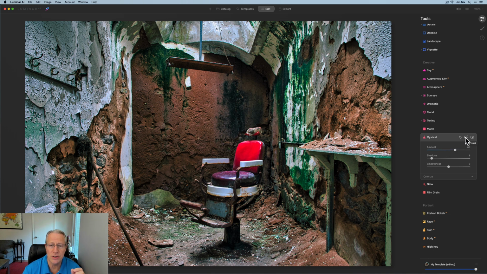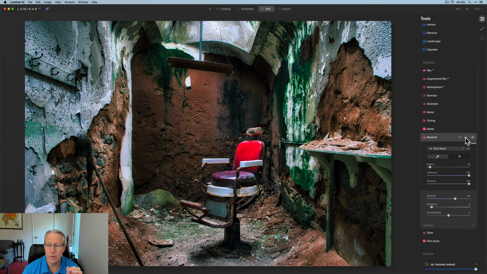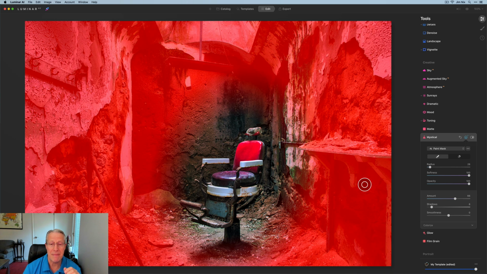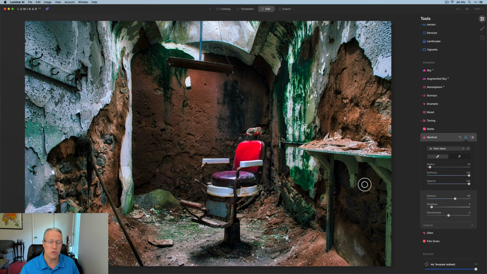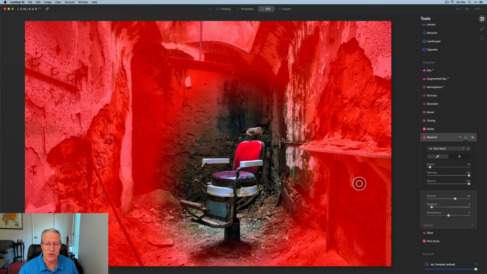But the thing that I didn't want to do is apply that across the entire photo. So what I did is I went into the masks, and if I show you the mask, I used a radial mask here to isolate this and only put the Mystical in those areas outside of, right around the chair. In other words, I didn't want the shadow and the contrast that comes out of Mystical to apply to the chair. You'll know why in a little bit, but the short version is because I didn't really want to lose the brightness and the focus on the chair. But I love what Mystical does to the rest of the photo. So it adds some nice mood and some shadow and some contrast everywhere except in that radial area around the chair that you can see there.